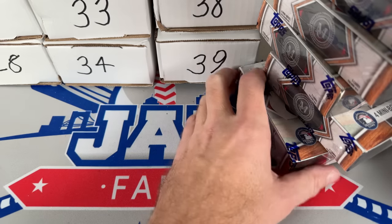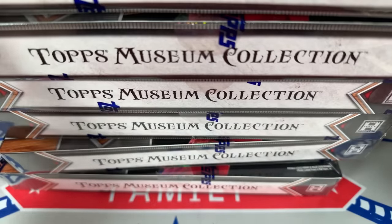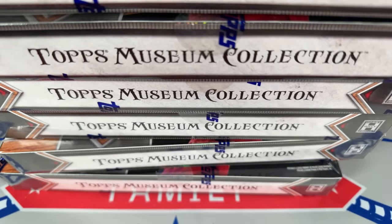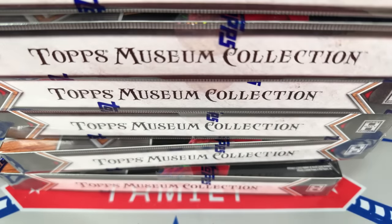We're back once again with our team breaks, and we are going to get started with Museum Collection tonight. Museum Collection is sold out. If you'd like to get a spot in any of the other rounds, all of them are still open except for the discount round, which will be coming up. I'll let you know what we have left available. I have that handy whiteboard that I always write how many spots are left on. We can do that again for you so you know what's coming. It also gives you a little idea of the order that we're going to go in.